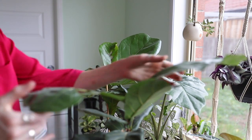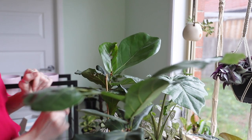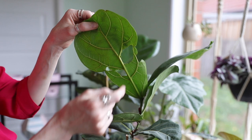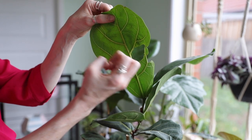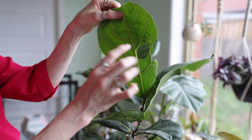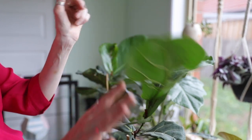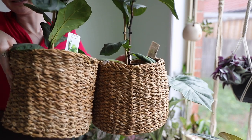But since I brought them home, they've each grown two new leaves. Now, this one has some holes in the leaf. This leaf isn't particularly happy, but that was because when I brought it home, this leaf was like a little bud and the bud actually had some holes in it. So this isn't my fault. I don't have bugs here and Archie didn't do this, guys, so you don't have to worry. These work quite well actually for the fiddle leaf figs.